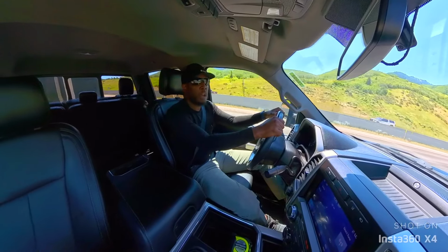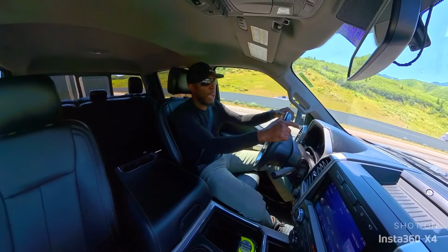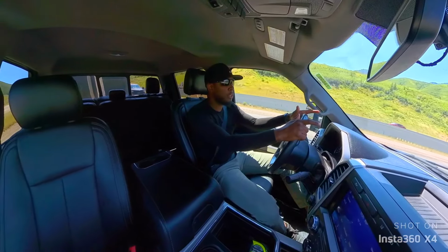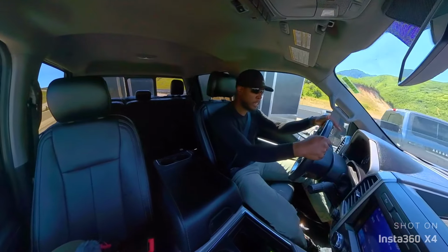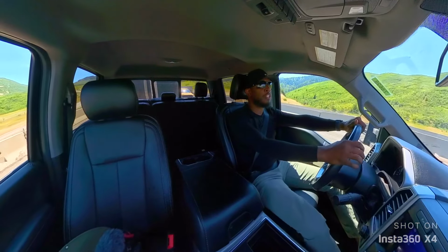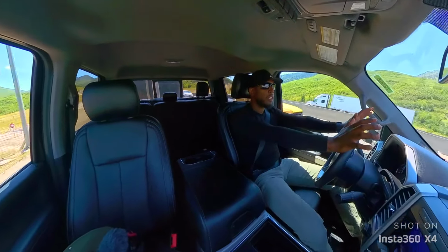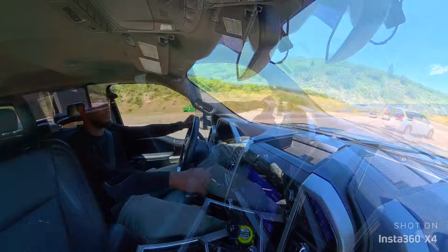I just put 91 octane in this truck. It's not even my truck. I do it because I practice what I preach. If I'm going to be towing, especially at 100 degrees, I want the best fuel I can put in my truck. I want the best tires I can get on my truck. I want the best oil I can put in my truck. I want to get the best I can because you're working these trucks, right? I believe I would never have issues with my truck.